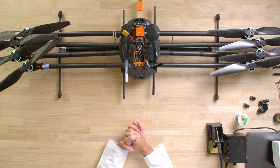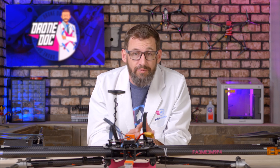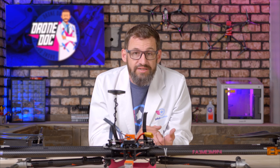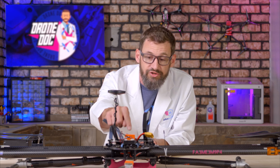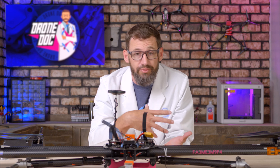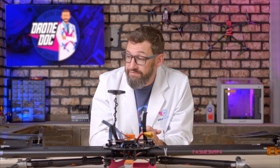On the table here we have Octazilla. It's been having some issues lately — we like to carry some weight on this drone, and the ESCs and motors are not functioning the way I'd like. We have APD ESCs on here and unfortunately we can't take advantage of the fast protocols they offer because our flight controller only supports four outputs of digital protocols. We have eight motors, so we can't run digital signals and actually have to run a slower analog protocol — we can't even run OneShot 125, we have to calibrate to PWM, and as a result we get pretty sloppy flight performance.